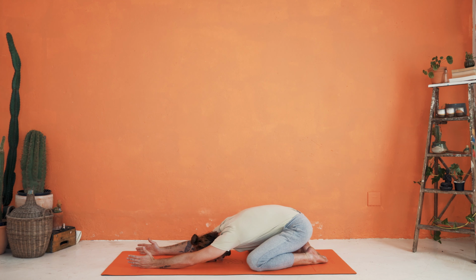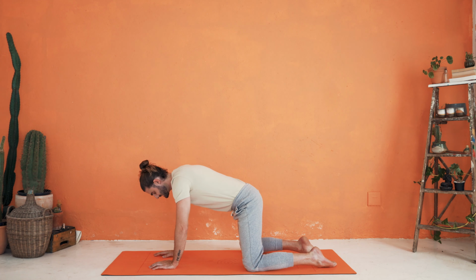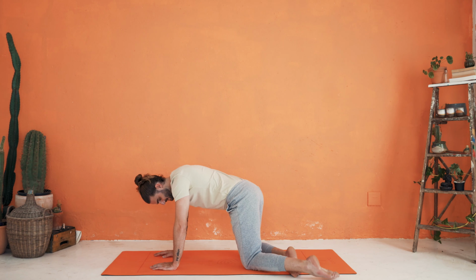Take a deep breath in and a long breath out. Child's pose is here for you for whenever you need a break or for whatever reason. I'm gonna rise up to tabletop. Now, take your feet and walk them off to the left-hand side of your mat. Walk your hands out in front of you, ground them.